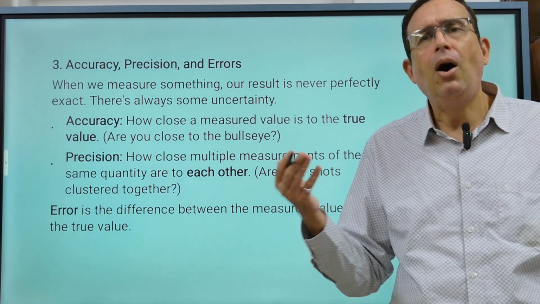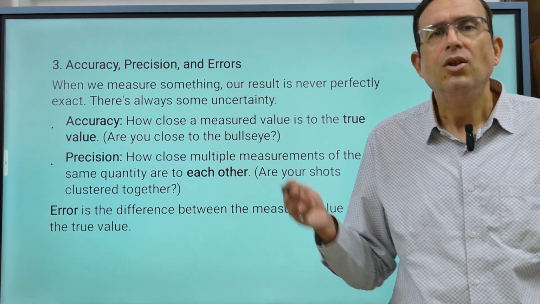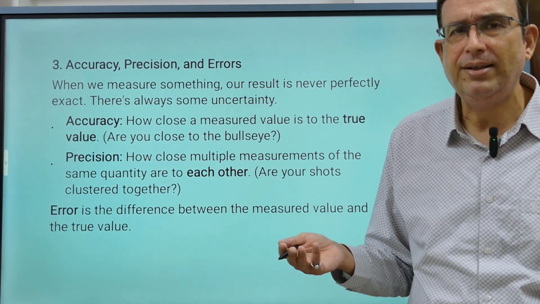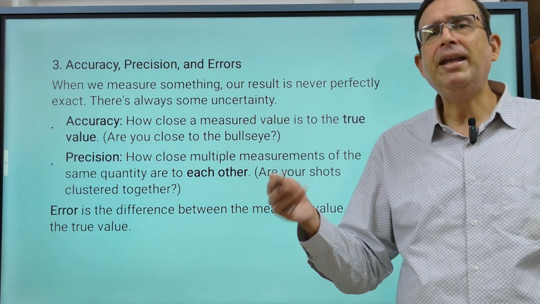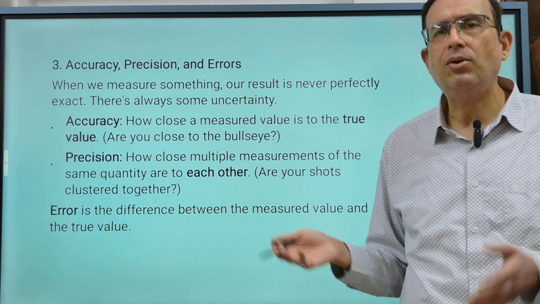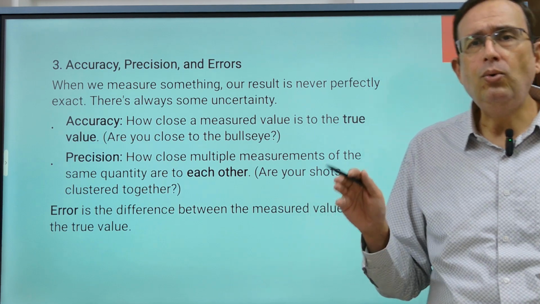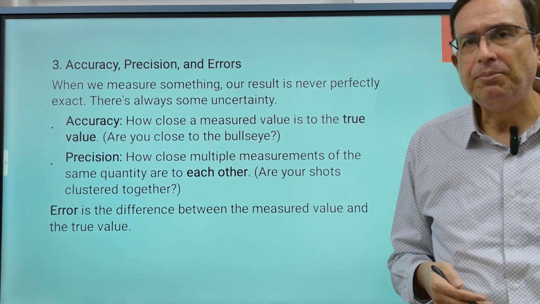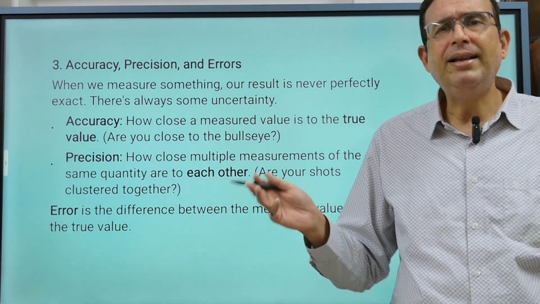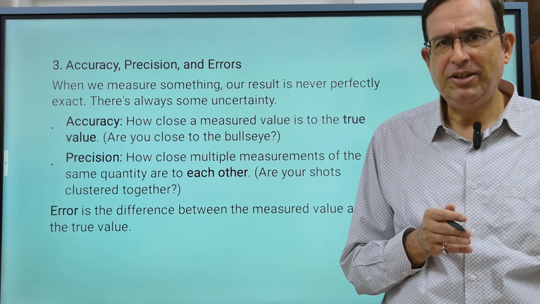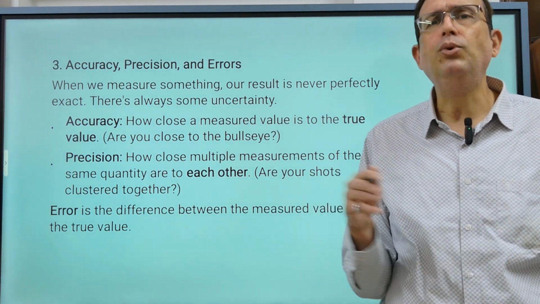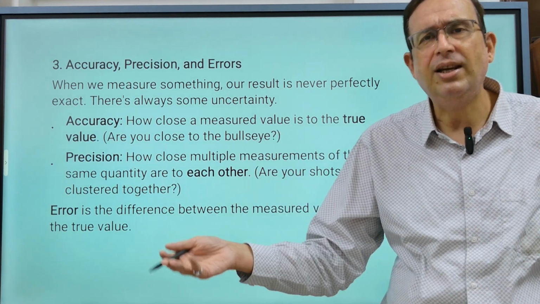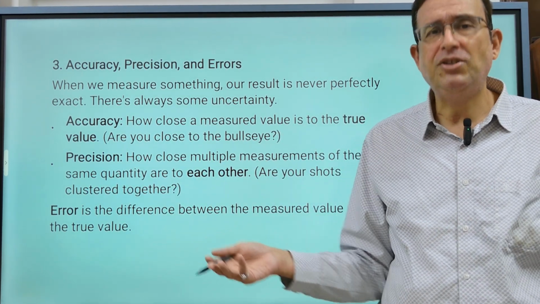That measure would tell you how accurate your measurement is. So how close a measured value is to the true value, that would tell you the accuracy. Similarly, precision. If you are making a number of measurements of some length or mass, and you don't know if the measurement is accurate, you measure it a number of times, and each time you see how close your measurement is to the previous measurement. So all the measurements, how close are they to each other? If you make 10 measurements, how close those 10 measurements are to each other would tell you how precise your measurement is.